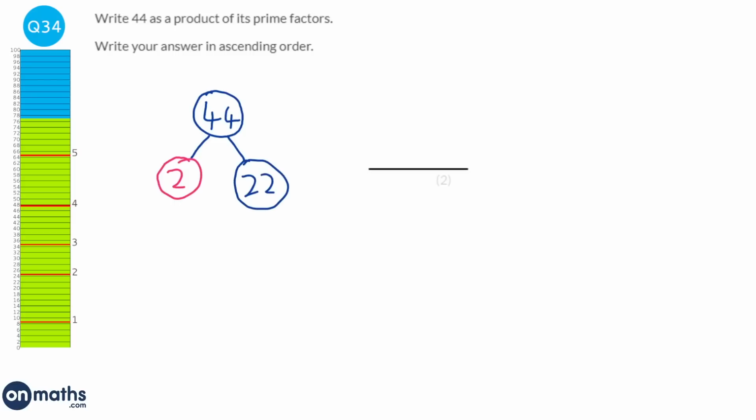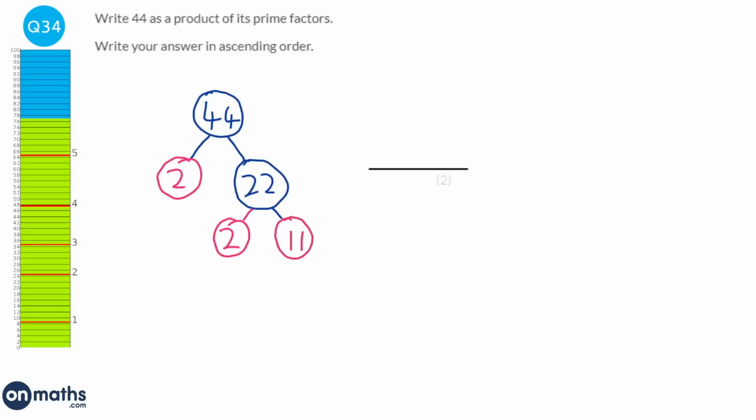And now we think about 22, and that's 2 times 11. Now you might be thinking, why have I put the 2s in red? The reason is they are prime numbers. We can't do another thing for the 2. Well, we can, it would be 2 and 1, but we'd be there all day doing 2s and 1s. So we leave them as they are, and 11 is actually a prime number itself, so I can have that in red as well.